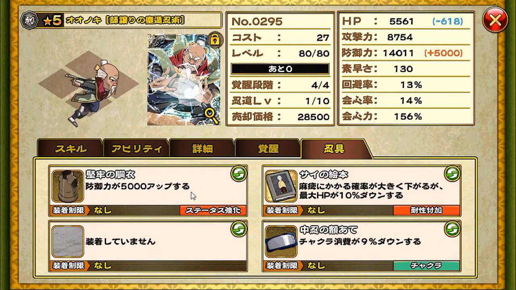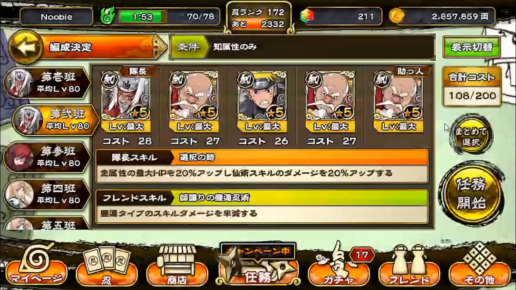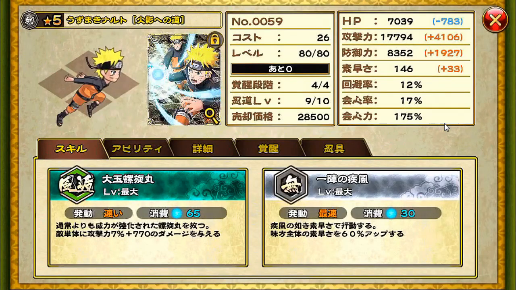I tested out all different ninja gears I have. I actually tried out the HP item where I increased HP by 2,400, but I tend to die more easily with that item. All right. So at the end, I just chose this one. And Naruto, why is Naruto necessary here? It's because of his second skill, guys. He will buff your whole team's agility by 60%, okay?